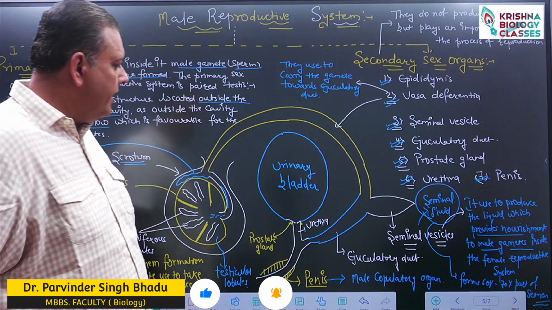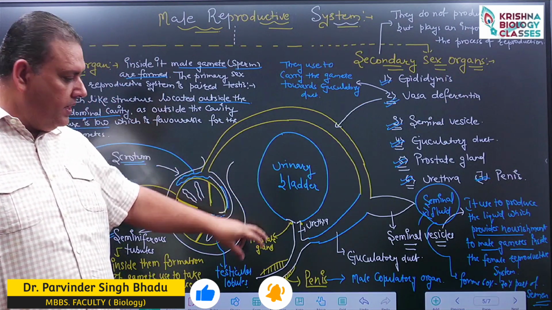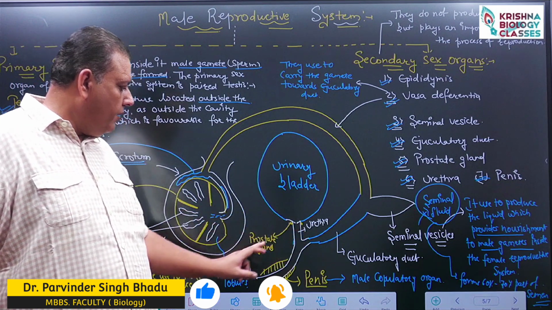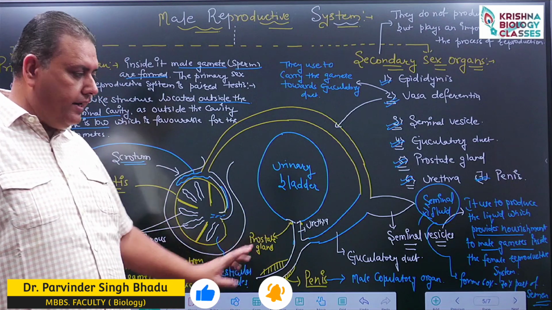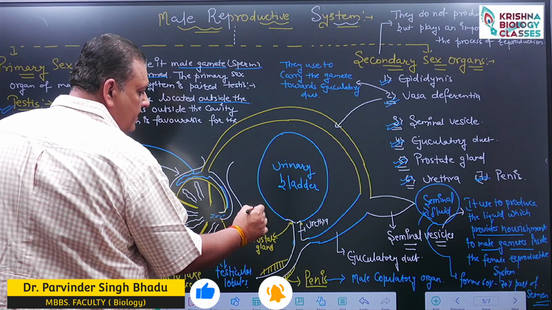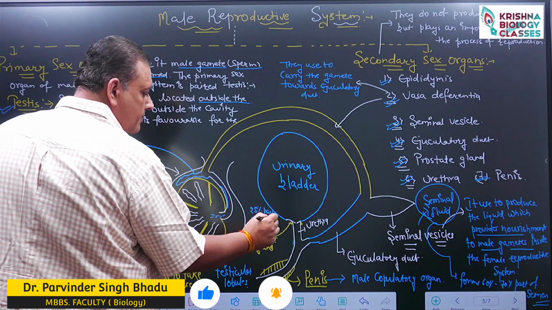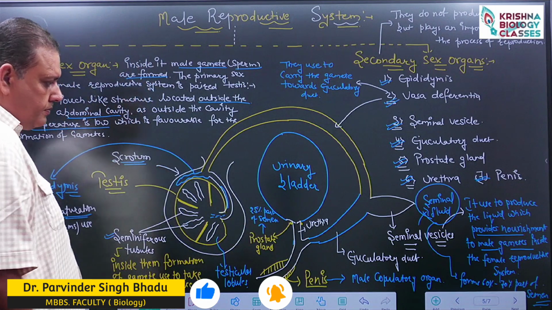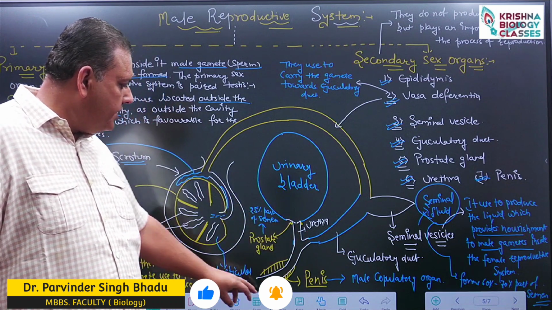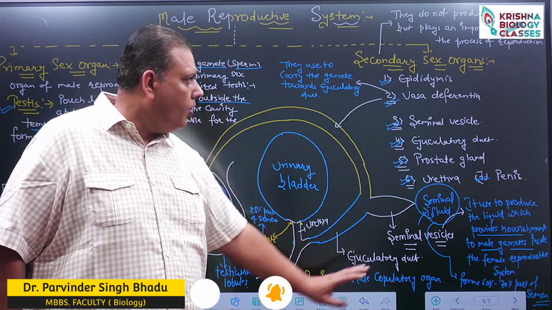to male gametes. Now, this is the urinary bladder. Near to it, the urethra is present. On the side of the urethra, another gland, the prostate gland, is present. This gland forms 25% part of semen. Now, these gametes and semen are released with the help of the penis, which is named the male ejaculatory organ.